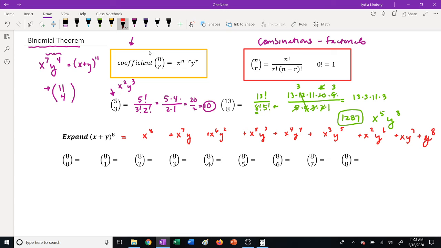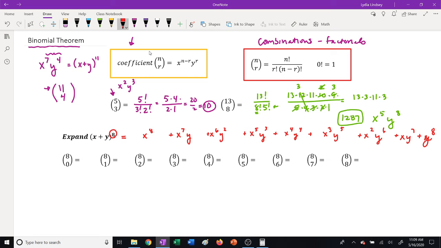y to the 8th. Okay, so that would be the variable expansion to it, but I write it out because I want you to notice how those numbers appear with our combinations. So I have 8, 0. It's always going to be 8 on the top because that is my end value. But then I have 0 y's, 1 y, 2 y's, 3 y's, 4 y's, 5, 6, 7, 8.